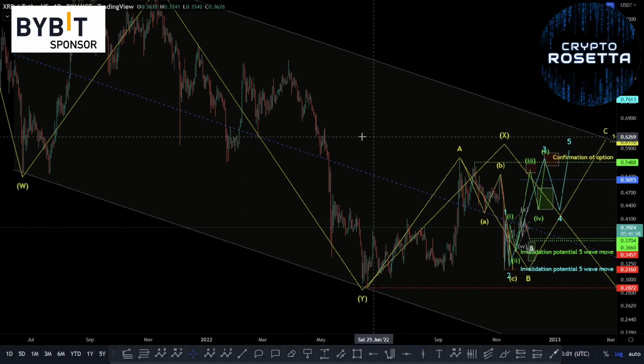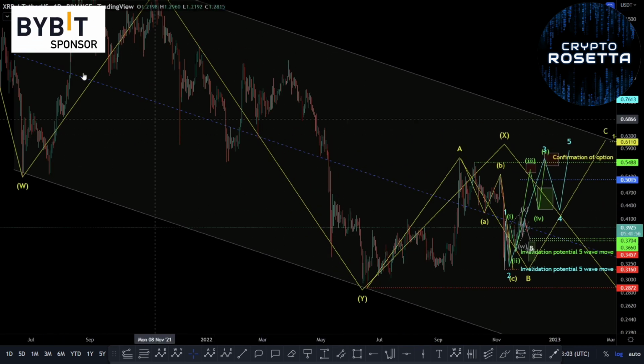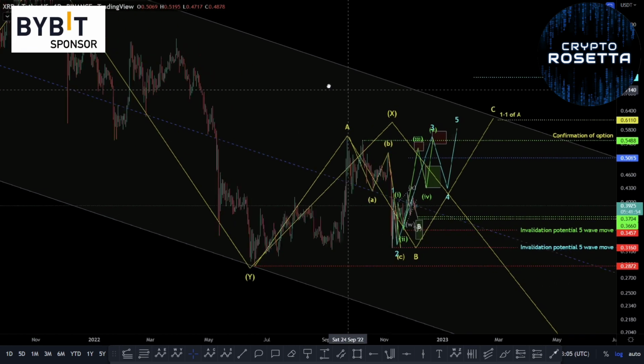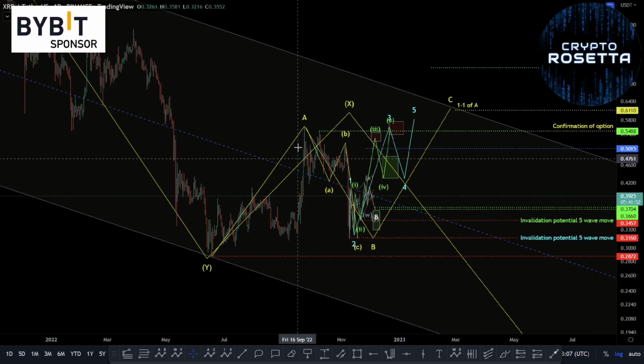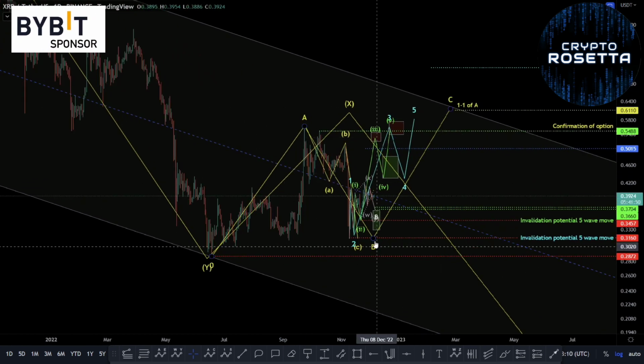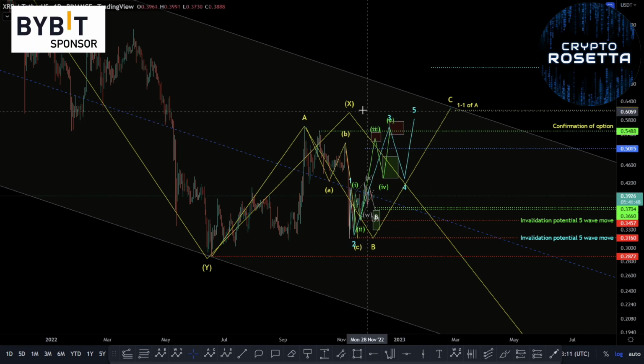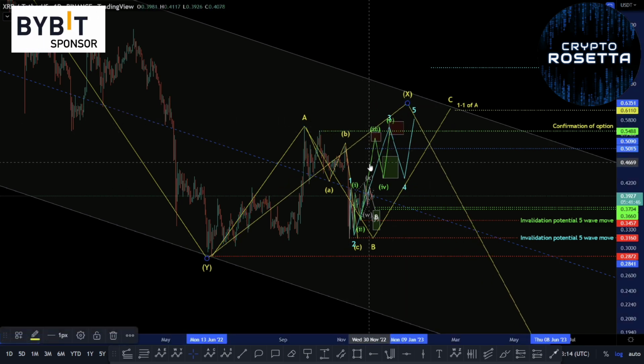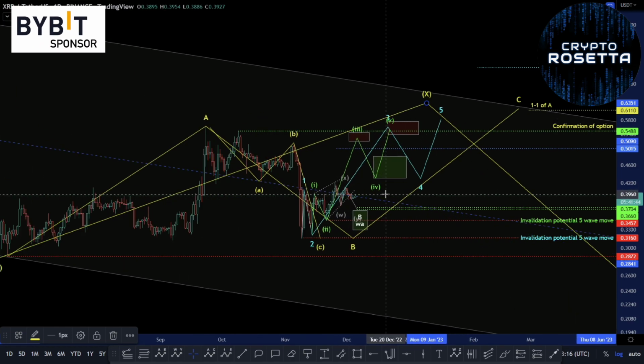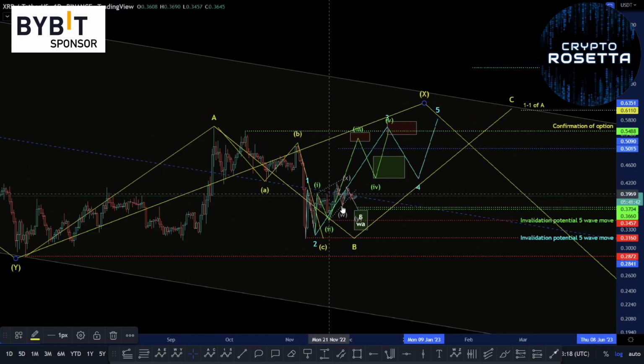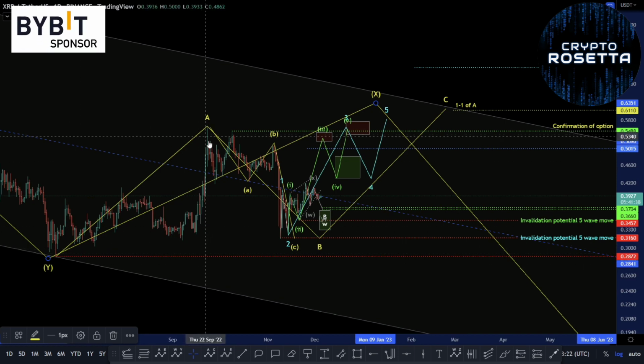So that's one of the possibilities that I'm looking at. There is a way of reading this just as a WX, so this is a W, this is an X, and then we could potentially be looking for a Y wave, which could be in the form of a zigzag, though currently I prefer this structure, and that's what I'm keeping an eye on. With this move, we could be looking for a potential move to the upside. And seeing as we've had this as an A, potential flat correction here for a B wave, we could be looking for a 5-wave move to the upside.